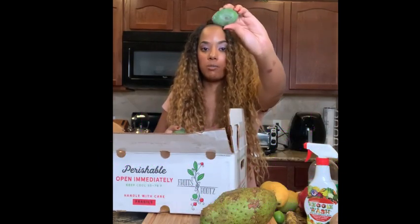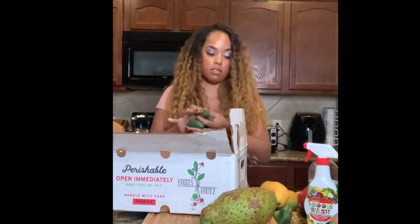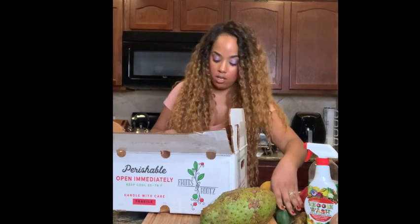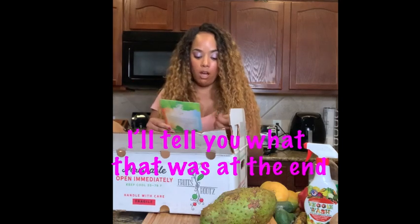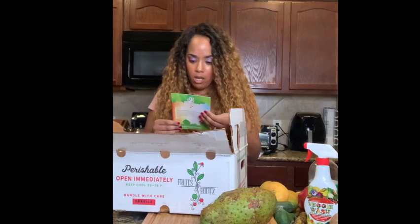There. Y'all don't be looking at my nails. You worried about the wrong things, okay? Still stuck in this quarantine. I ain't going to nobody's nail salon. I paint them at home, but it's about that time.